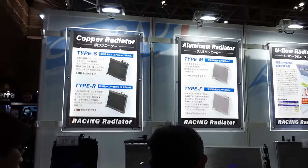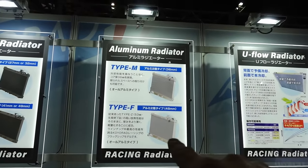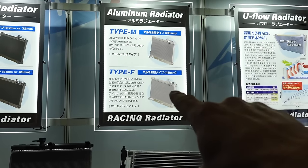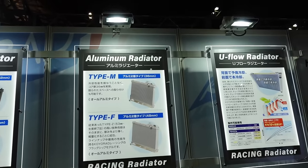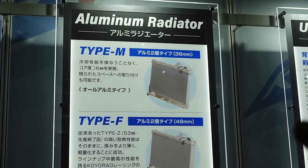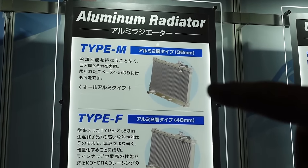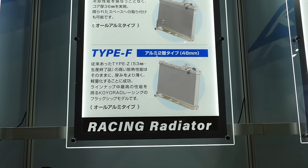You can see the full lineup here — the gist of what I ran into. Type 48 does not fit with air conditioning very well. In America they sell the Type M, a 36mm core — in Japan that's not available unless it's coming. If you buy one for your DC2 you're probably gonna get that, it'll slip right in. In Japan, if you buy that Type F, it takes some work. No hate on them — kind of my fault. I don't know, didn't read up enough about them, I just thought it'd drop right in. Not the case if you go with the fat boy.